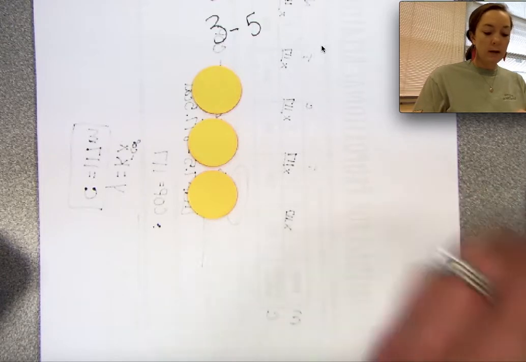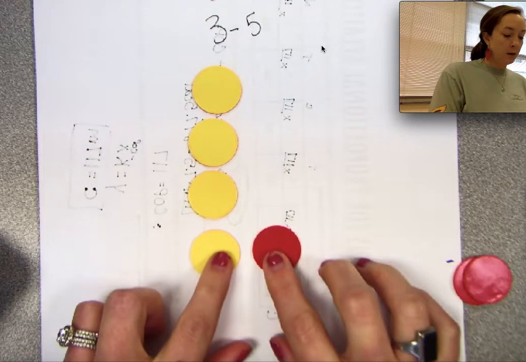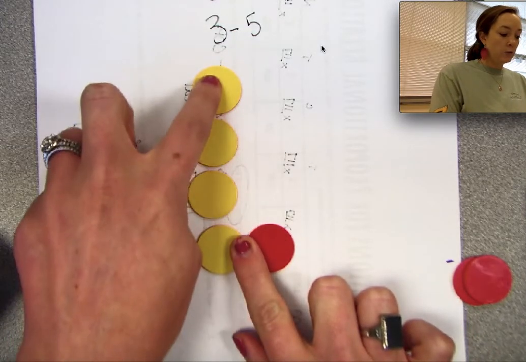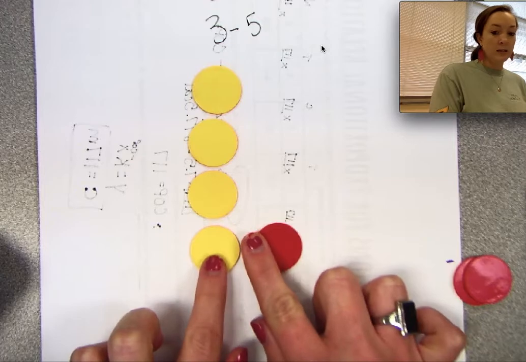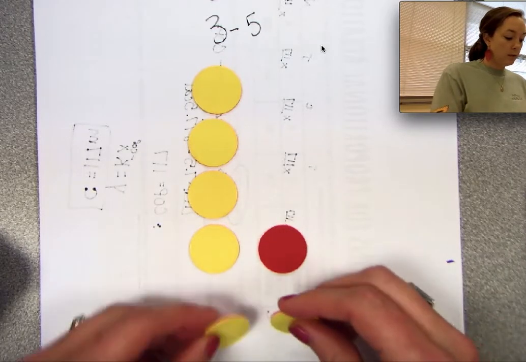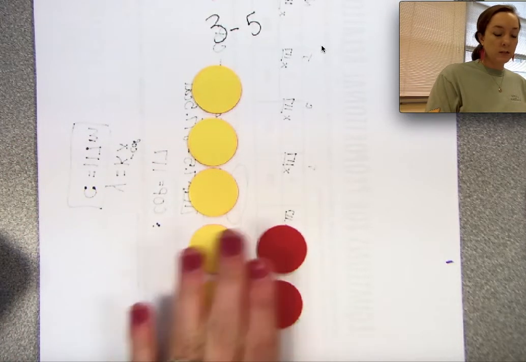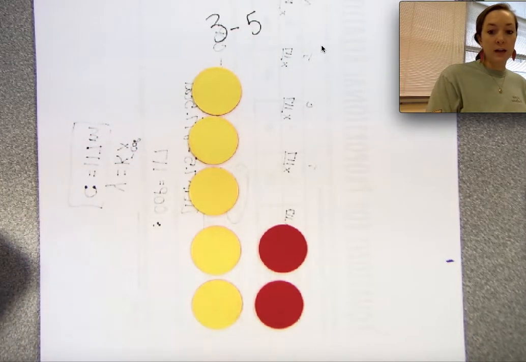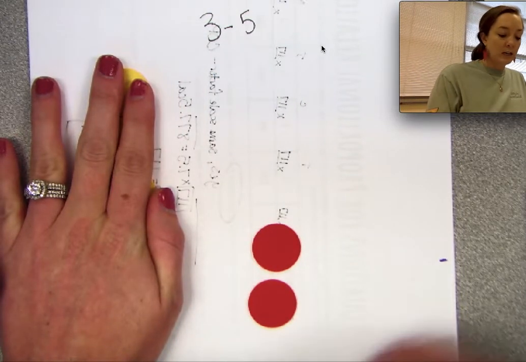Well, remember we talked about those 0 pairs, where if I have a -1 and a +1 together, that makes 0? What if I add that 0 pair? Is my number still 3? This equals 0, and there's 1 positive, 2 positives, 3 positives. So that's still 3, even though I added this 0 pair. I'm going to add one more 0 pair. The number is still 3. I've got 3 positives and 2 sets of 0, so it's still 3. But now I have 5 positives that I can take away. So if I take these away, what am I left with? -2.